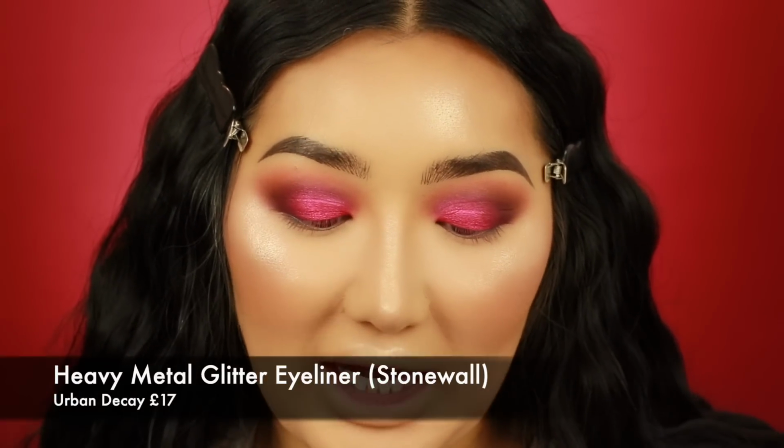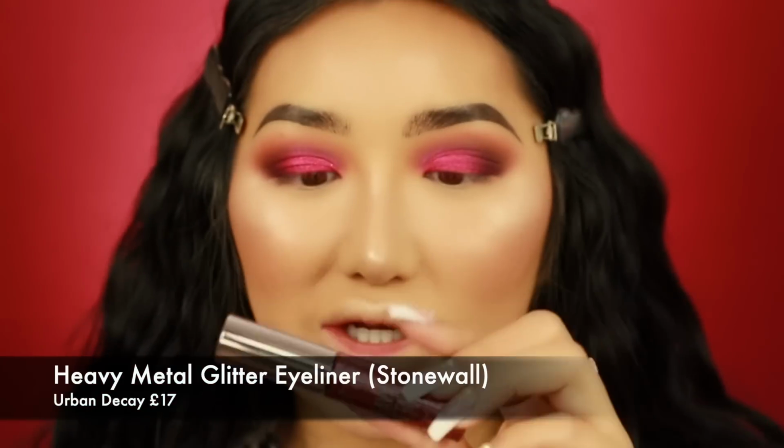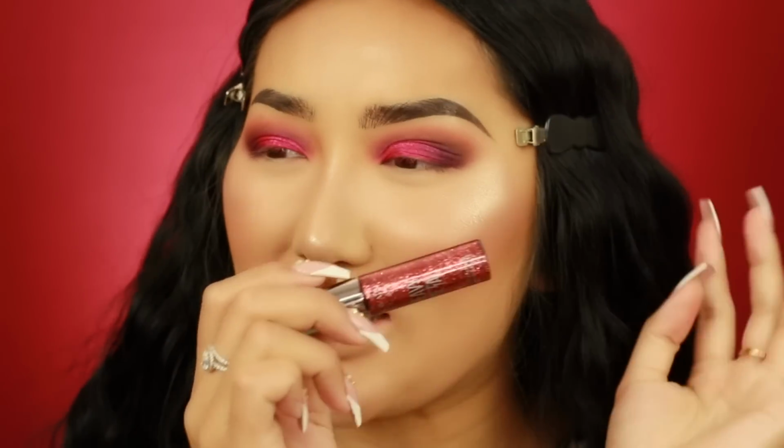Okay, so just to spice things up a little bit, because it's looking a little bit plain, I needed it to amp up a bit. So I'm going to go in with a glitter that I just got from Urban Decay. It's called Stonewall. Beautiful. It's one of their new glitters, and I think this shade is so pretty. It kind of matches my backdrop.